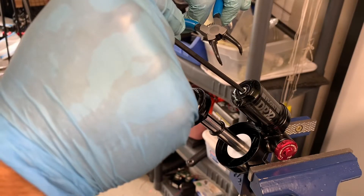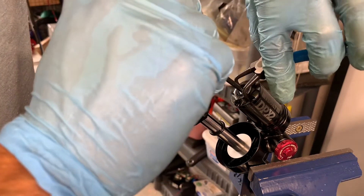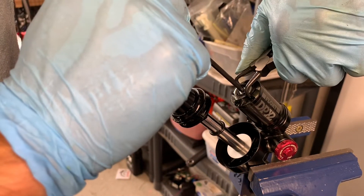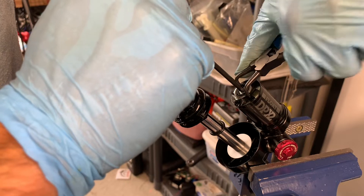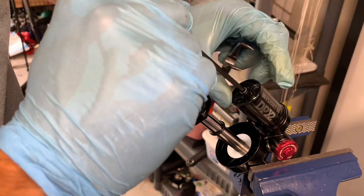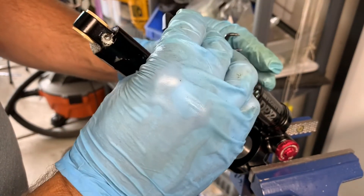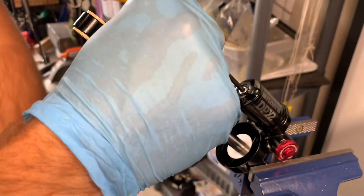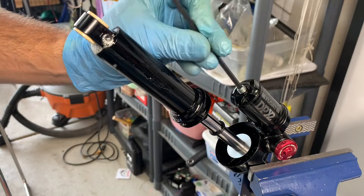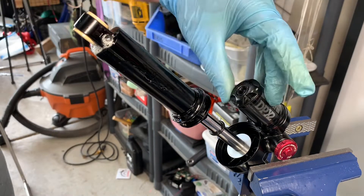Basically, I put the needle nut back in — it gives me something to hold against, in a tightened position — and I'm just unscrewing that little guy, which loosened it just enough. I'll still be able to unthread my needle nut. I still want to get that out of there, then go back to unthreading the cap.